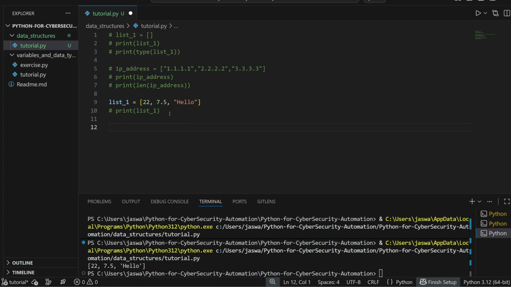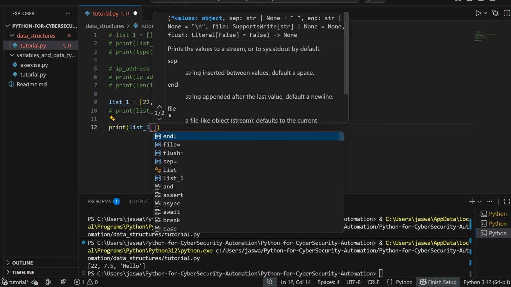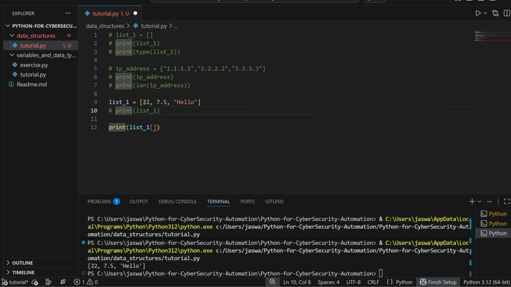If you just print list_1 and use the same square bracket notation to index the variable, we discussed in the last video the indexing starts at 0, 1 and 2. So if we type list_1 square brackets 1, we are expected to see the outcome of 7.5, which we saw in this case.